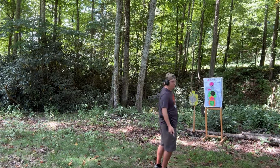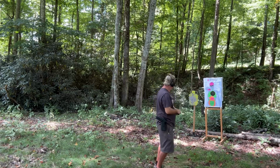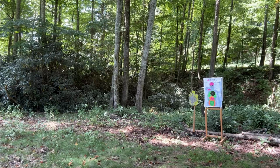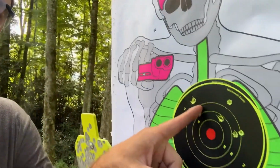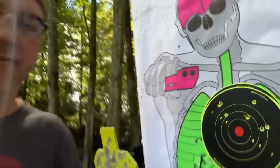We're probably like 4 yards. All right, let's go see how we did. So this is a bigger hole. So now we have 2 here. That one's already there. So that's 1, 2, 3, 4, 5. So at 4 yards, I can hit it every time.